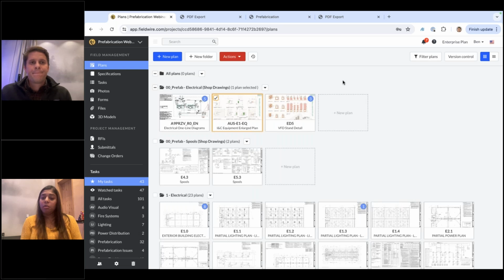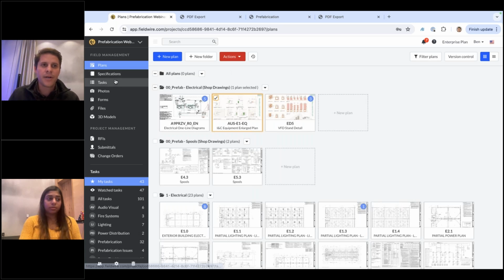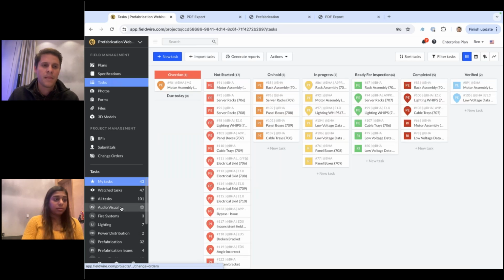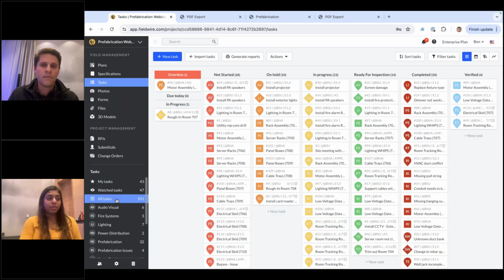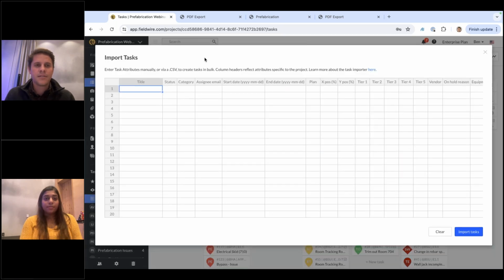Also, can you go over your task importer again and just describe it? Is it like a spreadsheet that you fill out, and can you use the same task importer or same spreadsheets for multiple projects? Can you just give us a little brief on the task importer? Definitely. So I'll go ahead and go back to the task importer here, let me just select it and I can walk you through it.